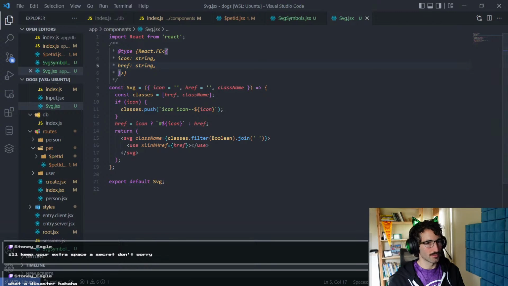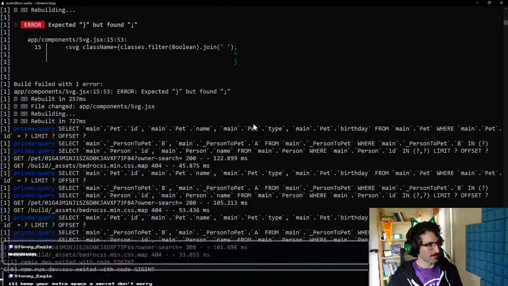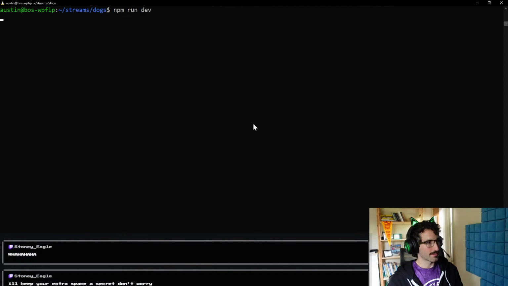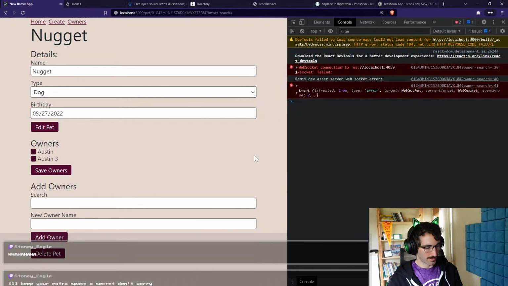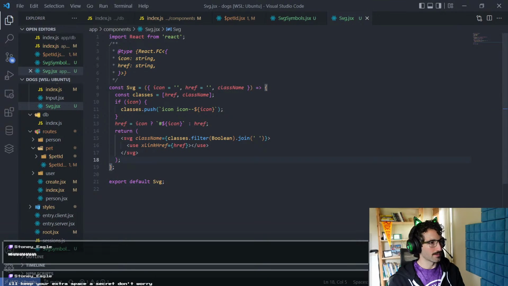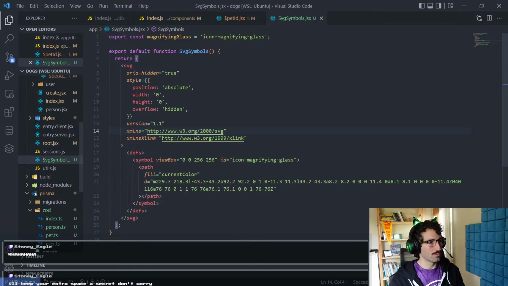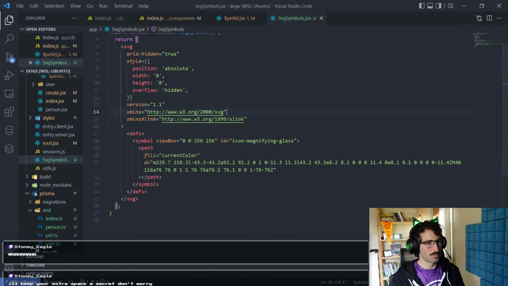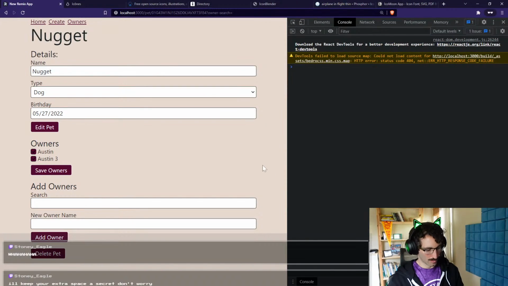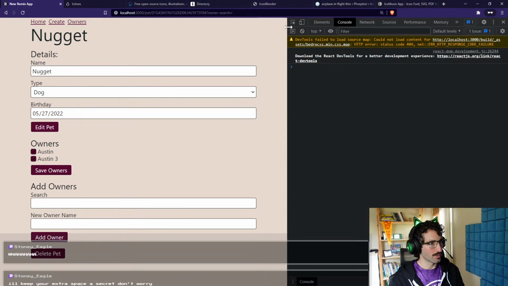It really annoys me that this socket thing is all messed up. So let's stop that. Let's try reloading. And then that should load in a moment. So now our little icon thing is looking good. And I'm actually pretty proud of some of the components that I'm building on this project. Cool. And it's broken. Awesome.